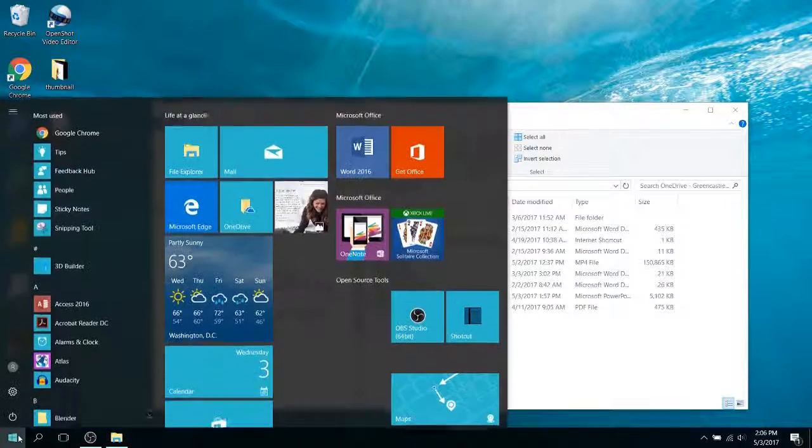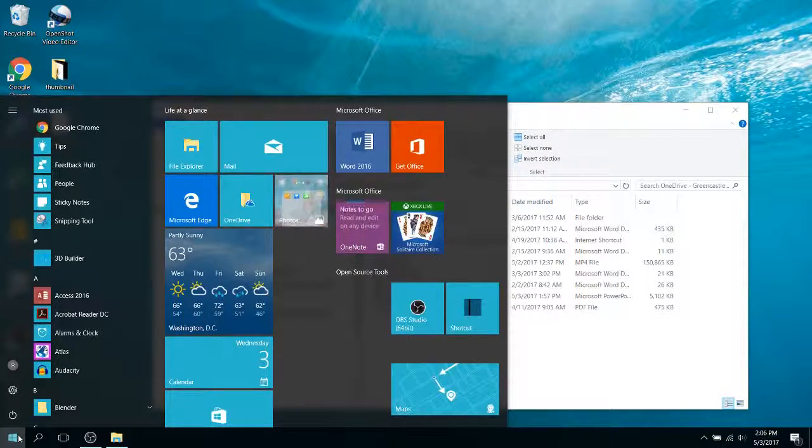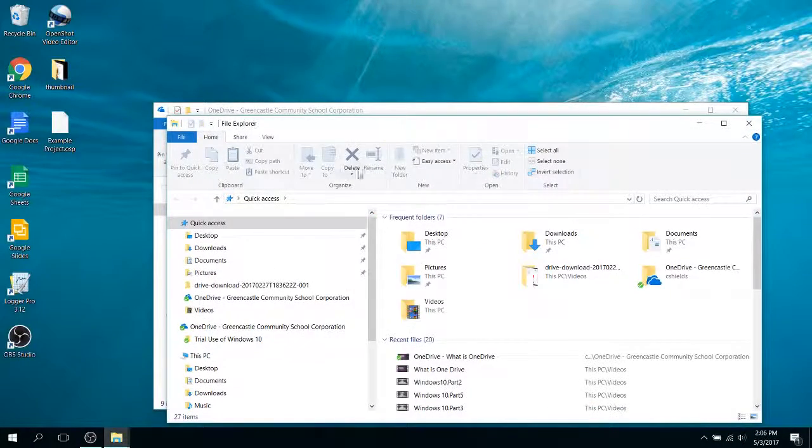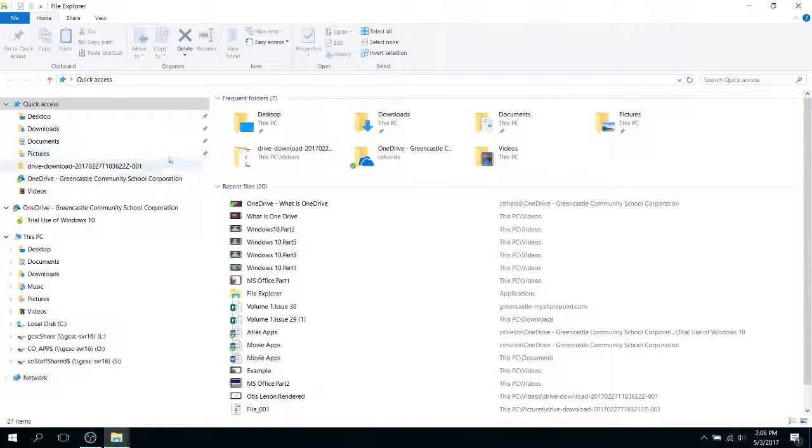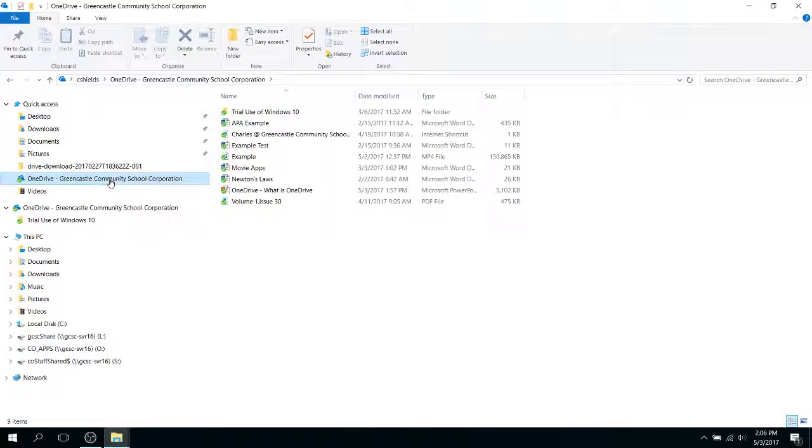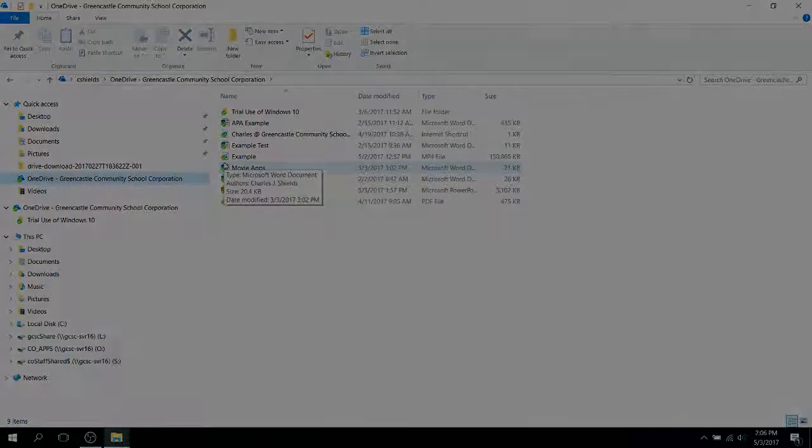If you do not have, or you don't want to access OneDrive in that particular way, you could also go through the File Explorer. So if I were in the File Explorer, I would see all the places which I can access or save files on my school computer, and I would need to click simply on OneDrive there, and it would show me all of the files that are available on my OneDrive. Again, same concept holds true, that if they have a green check mark next to them, they have been synced with your account online.